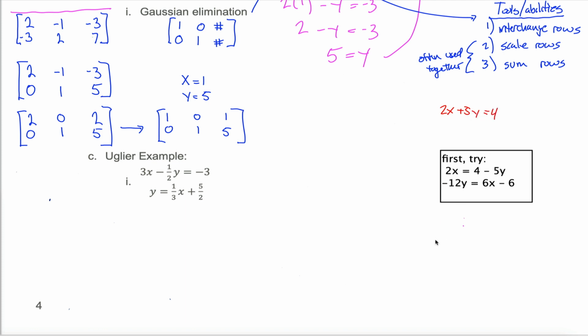Essentially add 5y to both sides of the equation. And for my second equation, there's a couple different ways I can do it, but one way would be to subtract 6x from both sides of the equation. So I got -6x minus 12y equals -6. These equations produce the matrix 2, 5, 4, -6, -12, -6. This is the matrix that we want to reduce using this method called Gaussian elimination to get our solution.